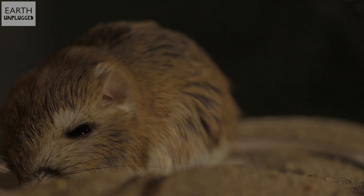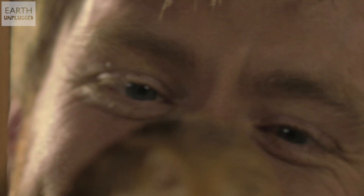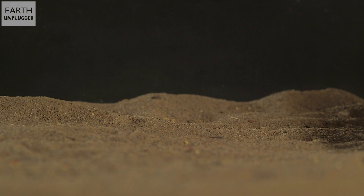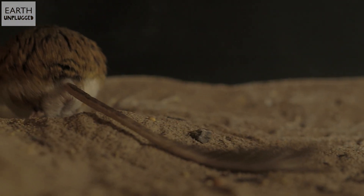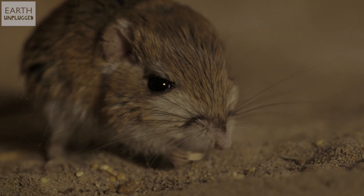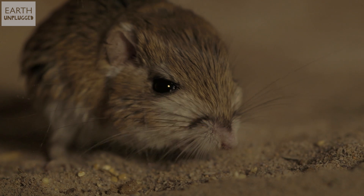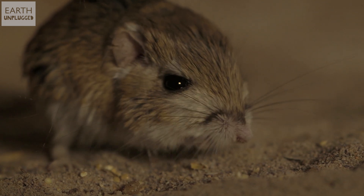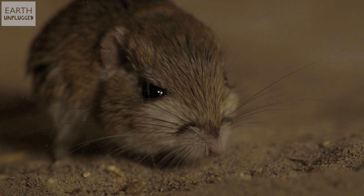Up close with one of Dylan's trapped kangaroo rats, we can really see these modifications that make this animal perfect for desert living. You can see the huge, really long hind legs that allow it to hop between the islands of vegetation really, really fast, and the long tail that allows it to balance as it does that. We've also been watching it eat some seeds. It has fur-lined pouches in its mouth, and the reason they are fur-lined is that we think that stops the animal losing any moisture to the seeds. And of course, that's potentially disastrous for a desert animal.